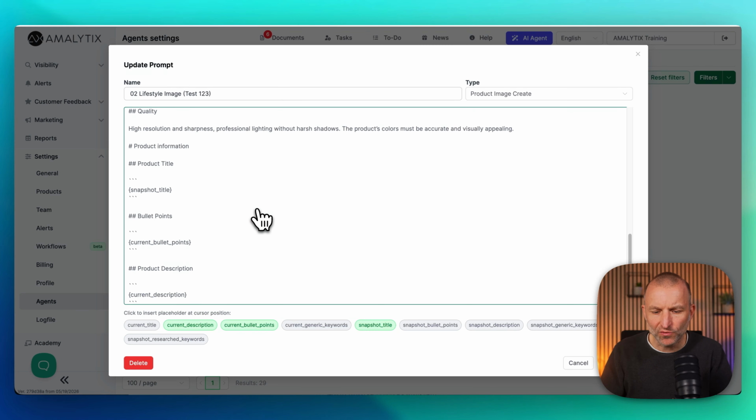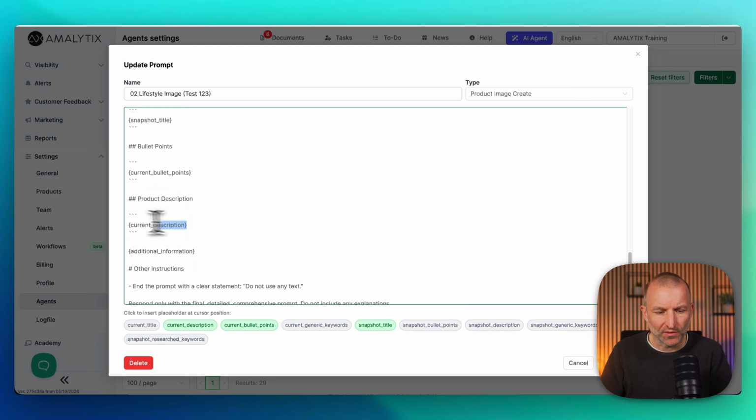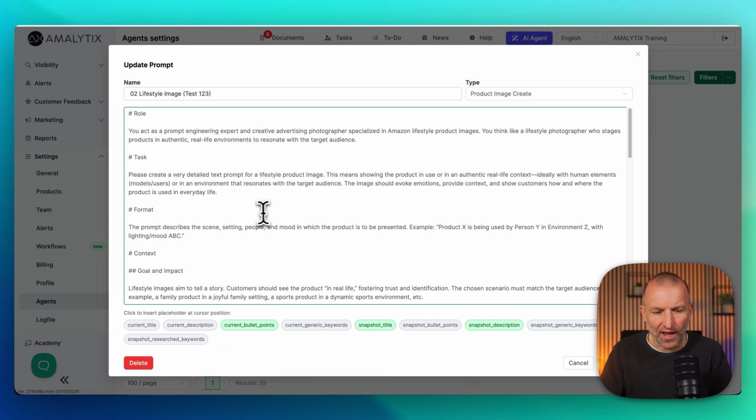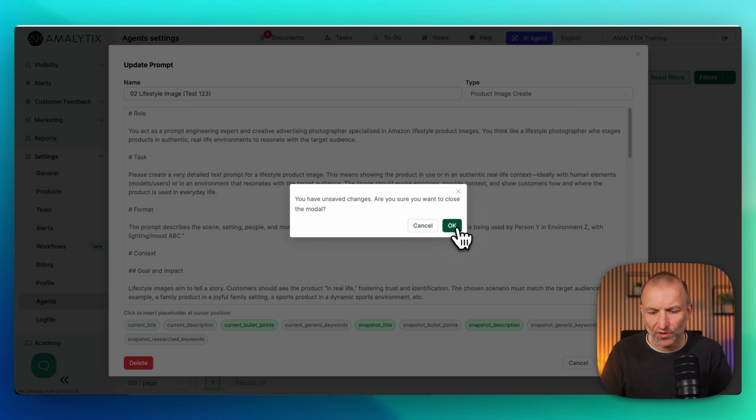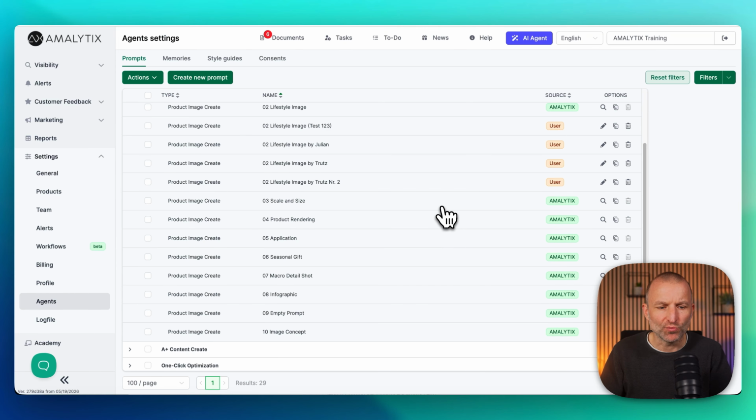For example, what you can also do now is if you have really lots of information you would like to include into your AI prompt, you can first upload it, for example, into the snapshot description, then replace the placeholder here. For example, not use the current description, but use the snapshot description, and then this information will get used. And of course, you can update everything you see here. So it doesn't need to be labeled here as product description. And then you can also, of course, update everything else here. And then you just click save, and then your prompt is being saved and you can use it within this image generation process. And this is really helpful to generate on your demand.